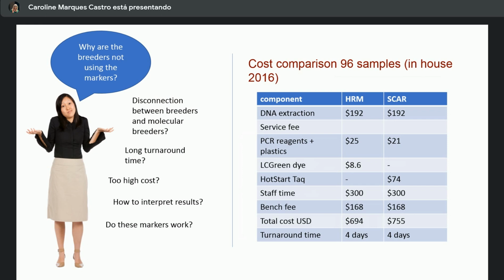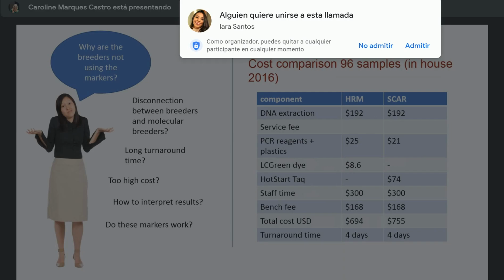Could it be that it's a very long turnaround time before the breeders get the results, and they cannot use it for taking any decisions? Maybe the cost is too high, or maybe they don't really know how to interpret the results, and maybe these markers don't even work in the breeding program.